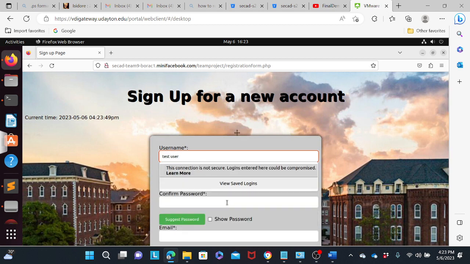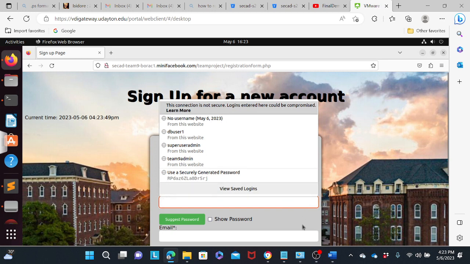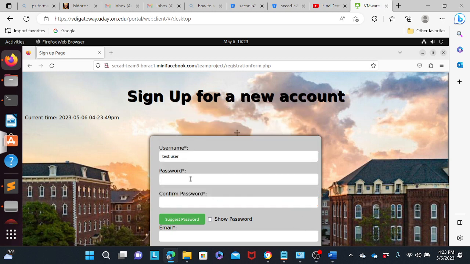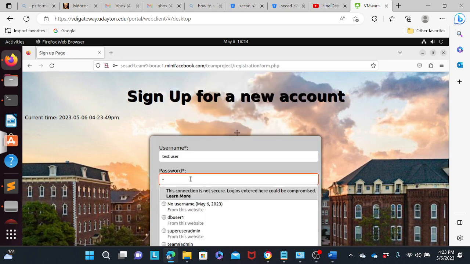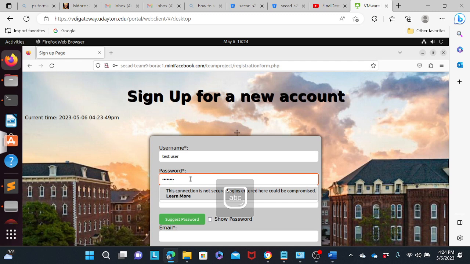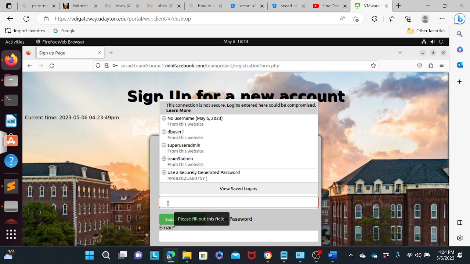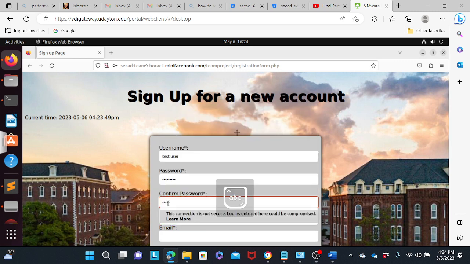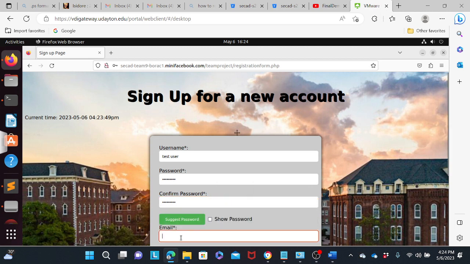We need to give the username, that is mandatory, and the password. Even in password, we have done some input validation. Input validation states at least 8 characters, one capital letter, at least one special symbol, one numeric number.